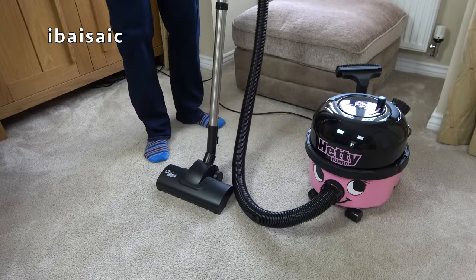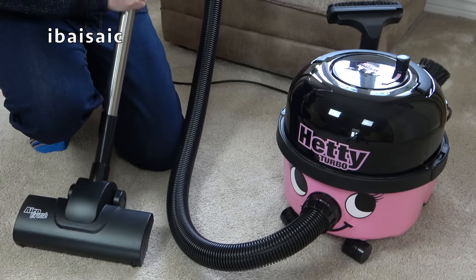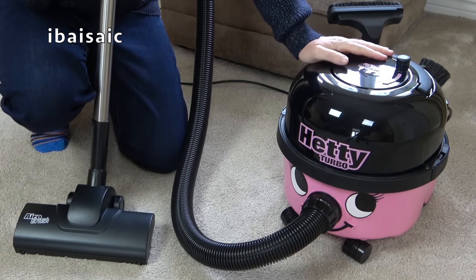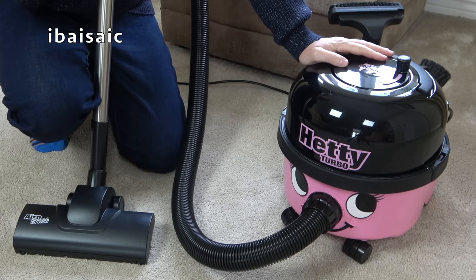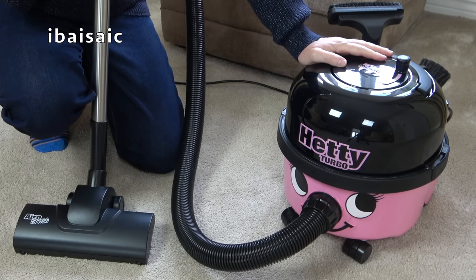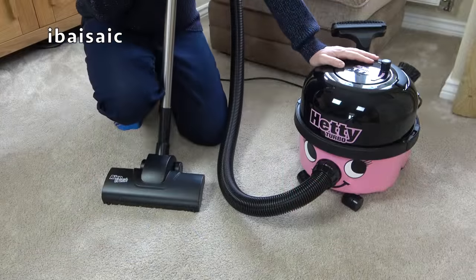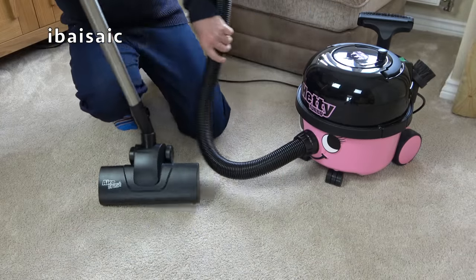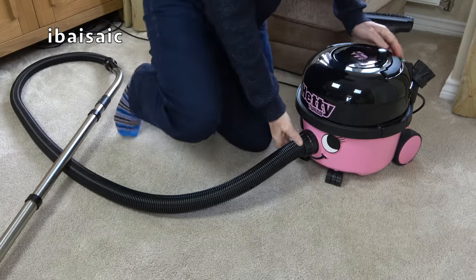Hello folks, well that's the last time I'll be using Hetty Turbo for a while because yes, it's the 1st of June. Time to say goodbye to Hetty Turbo as vacuum of the month for May and say hello to a new vacuum that I'll be using for the month of June. So how have Hetty and I got on, Hetty? There's been no crossed words, has there? No, she's been pretty good, all told.